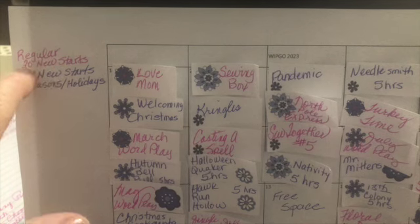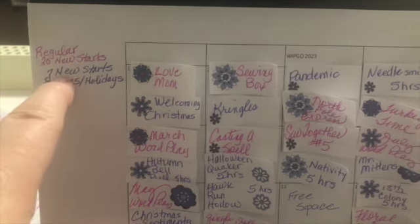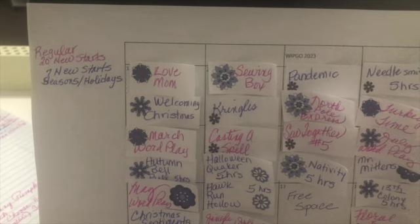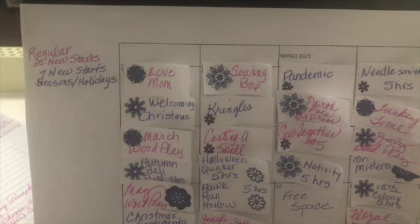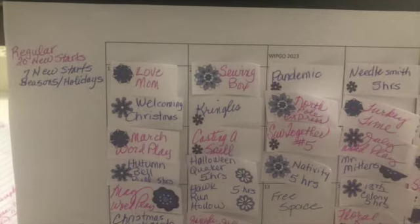I'm actually going to wind up with 20 new starts. And on my seasonal holiday board, I'll only have 7 new starts on that board. But that's a lot of new starts in a year. I think that's 27, actually. I had said I had 25 new starts I wanted to do next year, but one of those was a series of word plays, and that's how I came up with 27, because I'm doing multiple starts for that series, so it worked out okay.